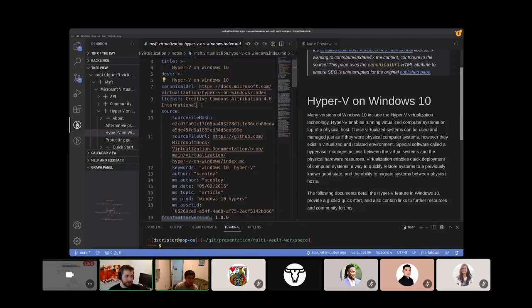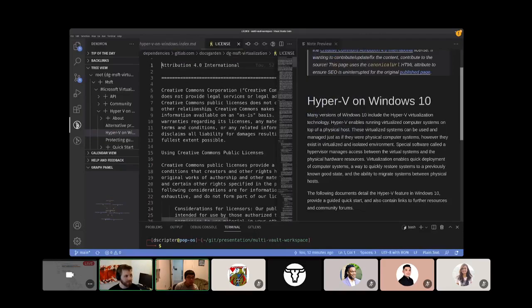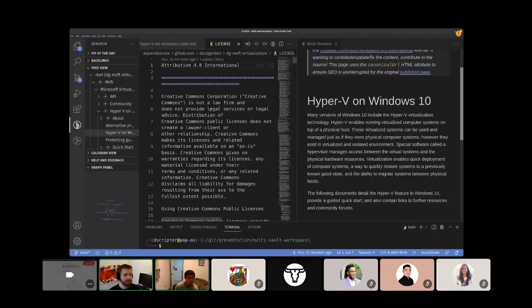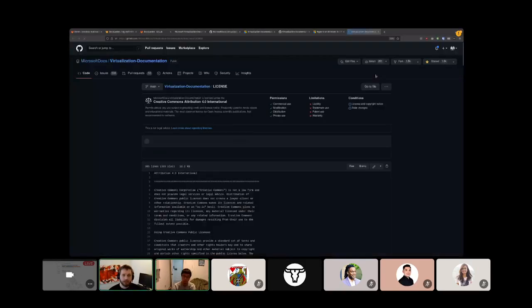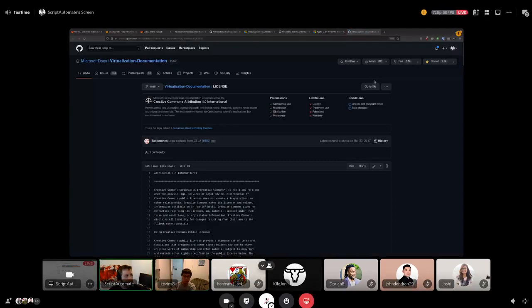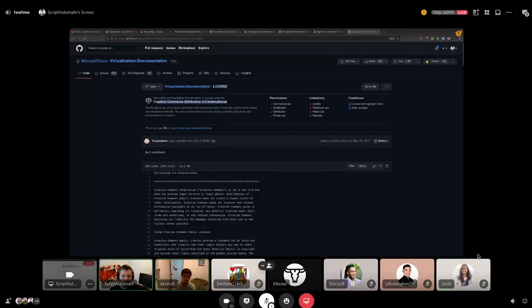Same with having not only a license reference, but also a license file. This is just general open source best practices: you want to have a license file. You also want to be able, in some cases, to point to the license file of the original content. That's why I include a license and point to their Creative Commons one in this virtualization doc.